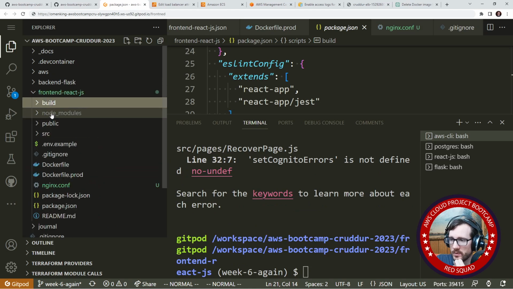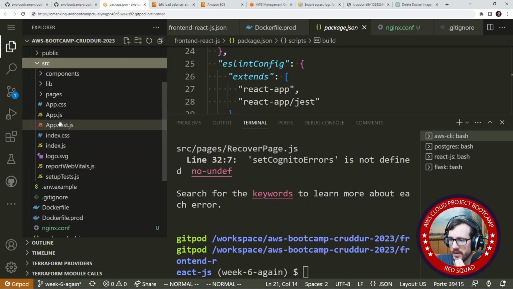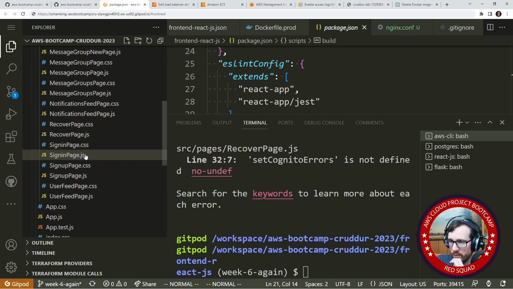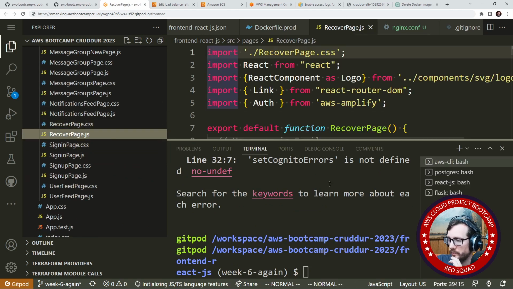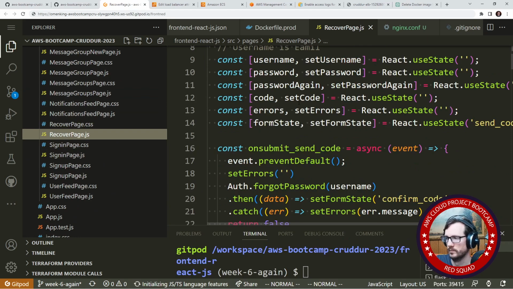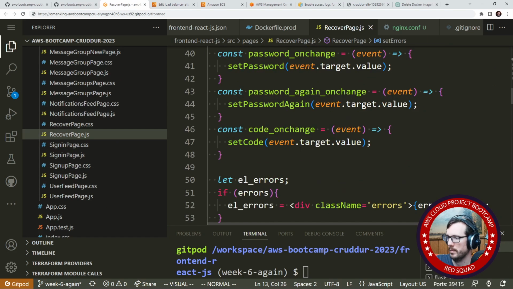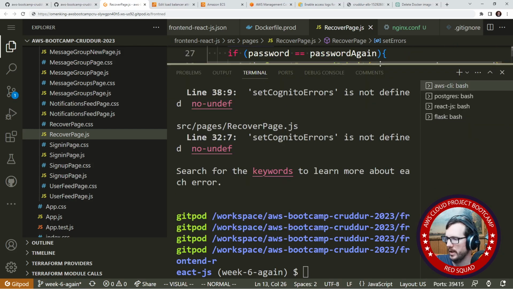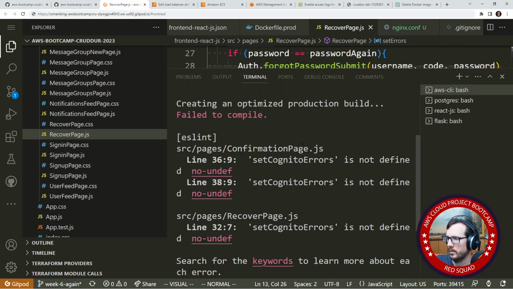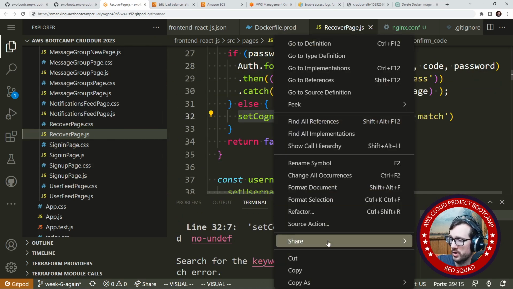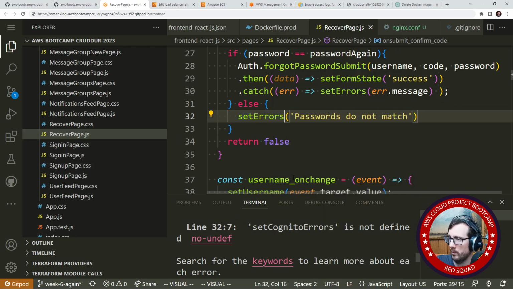And so I'm going to do this. I'm going to expand this, and I'm going to go into pages. I'm going to go into recover. And I'm going to look for where these were. It said recover, right? Confirmation page, recover page. There it is. So that's an old one. It shouldn't do that anymore, right? We'll paste that in.